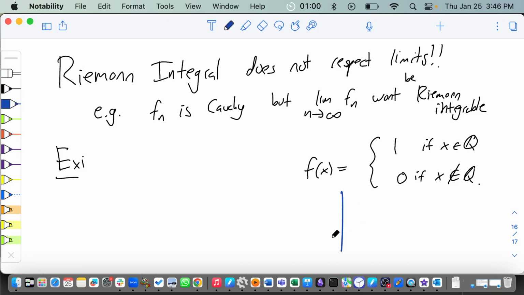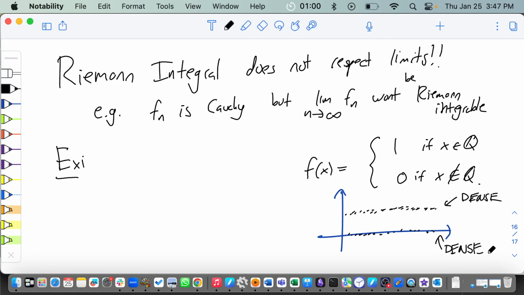So here's a picture of the function. What does it look like? Well, it's 1 at every rational. So every time there's a rational number, I draw a dot at 1, right? These are all the rationals. And then every time it's irrational, I draw a dot at 0, which is down there. So if you're going to plot this function, you kind of have a salt line at 1 and a pepper line at 0. But the rationals and the irrationals are both dense. So you're kind of drawing dots everywhere, right? So this is dense, and this is dense. Okay, and this function is famously not Riemann integrable. You cannot do the Riemann integral of this function. It's not that the Riemann integral is infinity or something.